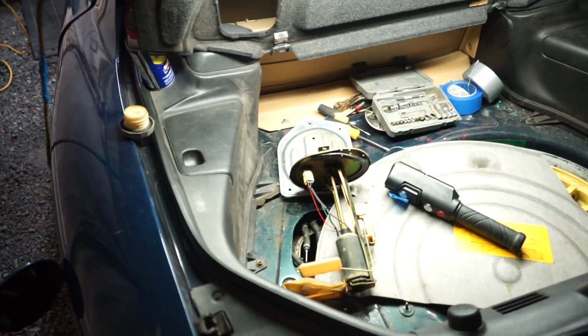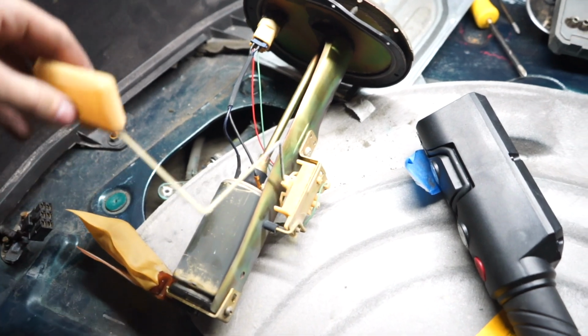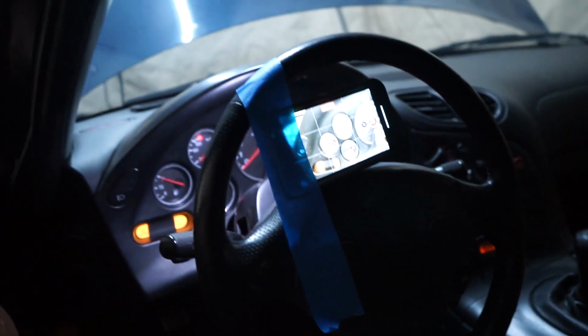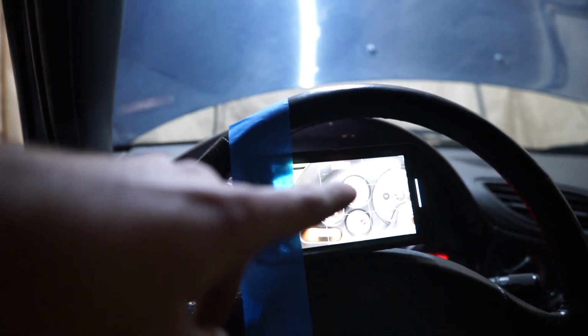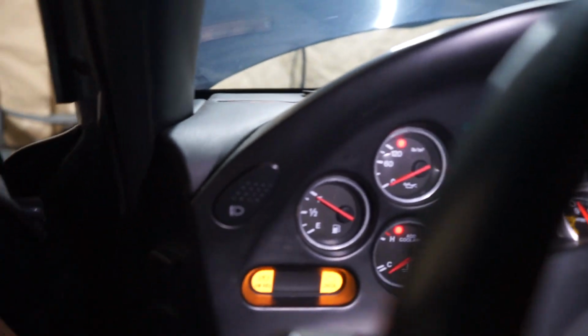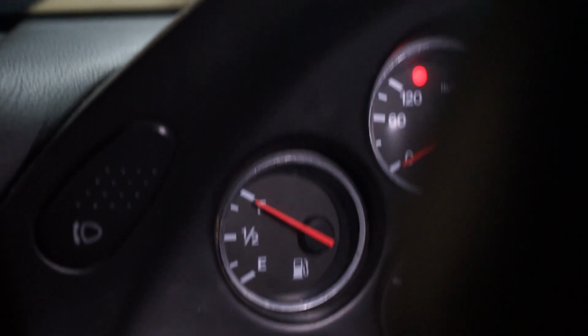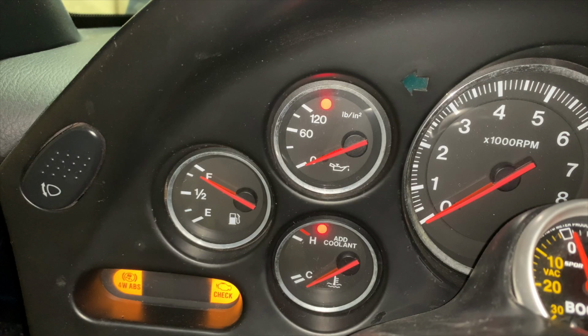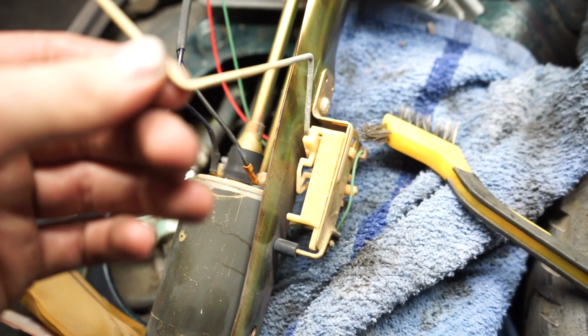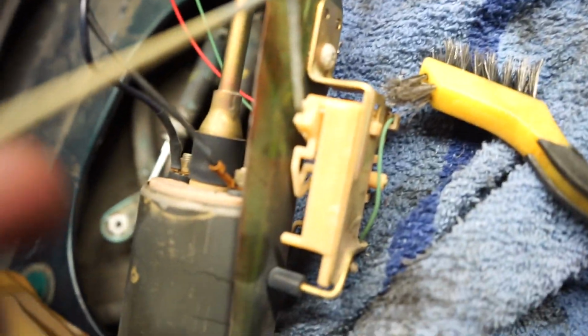So, walk you through our current setup. Here's the float, which I thought was bad, but still looks to be in good condition. And in case you guys are wondering what's going on, I have my phone right here, taped to the steering wheel, looking at the gauge, which this is what it looks like from my perspective, but on the phone, this is the setup that we got going on. Here's the float. That's up as high as it goes.